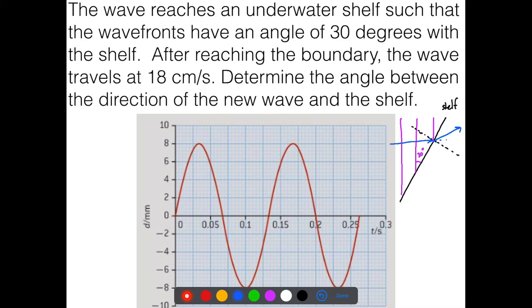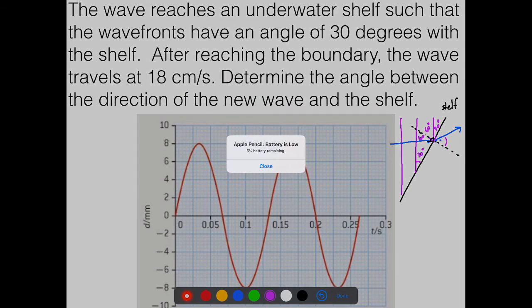Okay, so now I need to go through and figure out what all these dang angles are, right? So originally it was 30, so this was 30 degrees right here. Now if I look at the right angle here, that means that this has to be 60, right? And then I also know that the ray and the wave front, if I look at them right here, that should be 90 because those are perpendicular, which means that this should be 30 degrees, right? So I've got a picture now of the ray coming in 30 degrees to the normal, and then it's leaving, hopefully, with a larger angle because now it's going faster, okay?